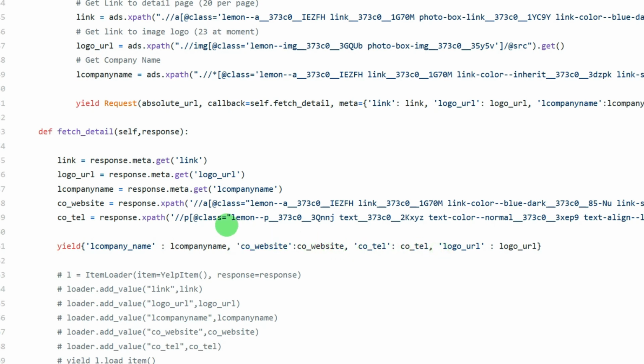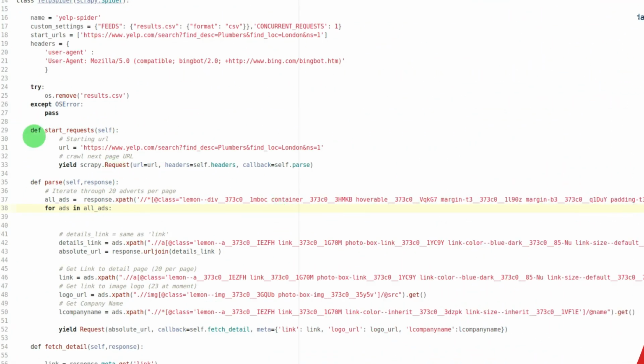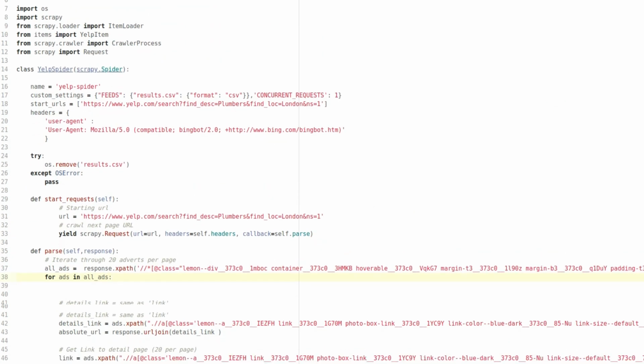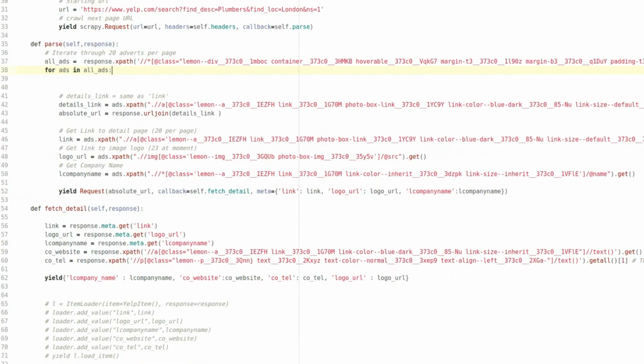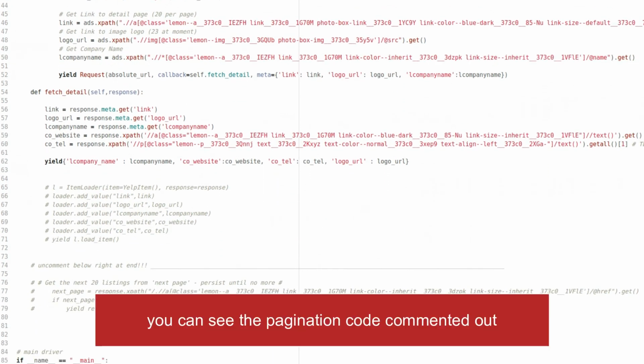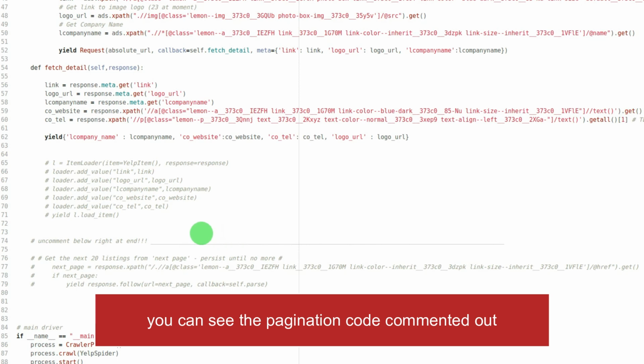So I think it's time to run it. And here we have the code that I've written in Atom, identical to what you've just been looking at. The text is a bit smaller, so apologies for that, but here we go, let's run it.